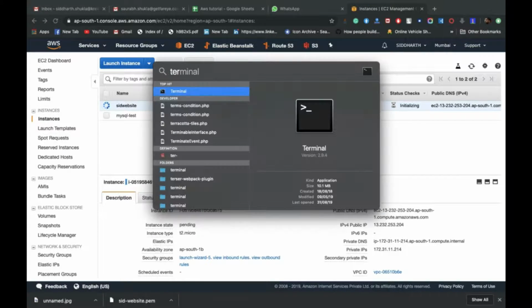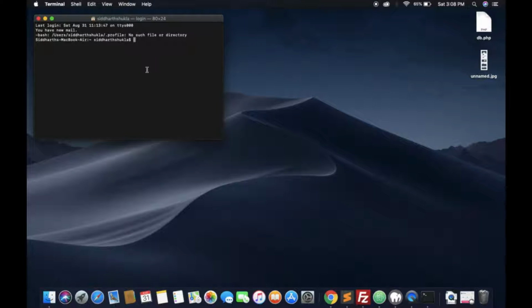So for the time being, you can open your terminal. Since our PEM file is present in the Downloads folder, I'm already in the Downloads folder. So the command is chmod 400 and the PEM file name. This is my PEM file.